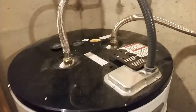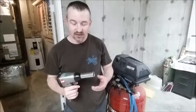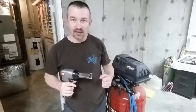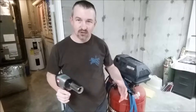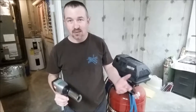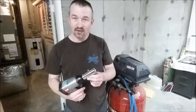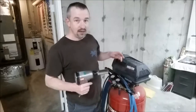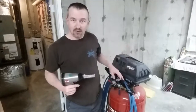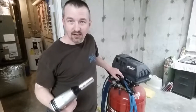Here's an important tool you kind of have to have for this job. The anode is in there really tight and hard to get out — you can't just put a wrench on it because the whole water heater isn't mounted and it can turn and mess up your pipes. What you need is an impact wrench with a deep socket — mine needed one and one-sixteenth inch, which I think is pretty common. I've also rolled in my air compressor. This is how we're going to rip out the old anode and seat the new one.